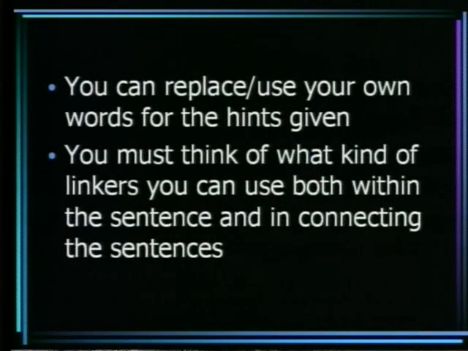So, in guided composition, what is it that you have to do? You have to remember the story, you have to construct sentences with the help of the hints, and organize your sentences into a clear, orderly paragraph. You can use your own words in the place of the hints. And also, when you are writing the paragraph, you have to think of what kind of linking words you can use to make sentences and the paragraph. Okay? You can replace or use your own words for the hints given. You must think of what kind of linkers you can use both within the sentence and in connecting the sentences.